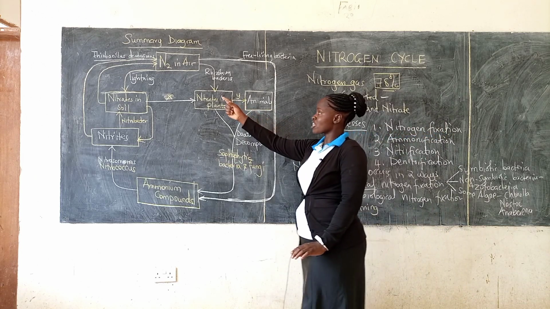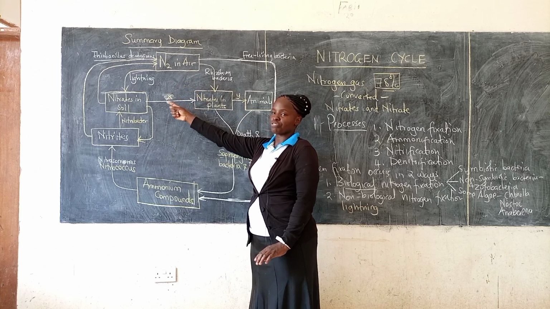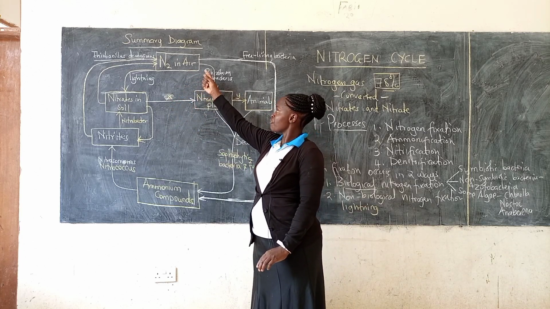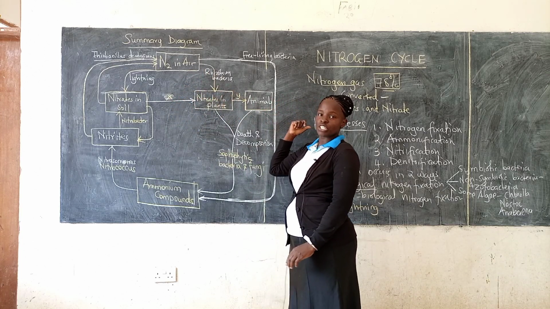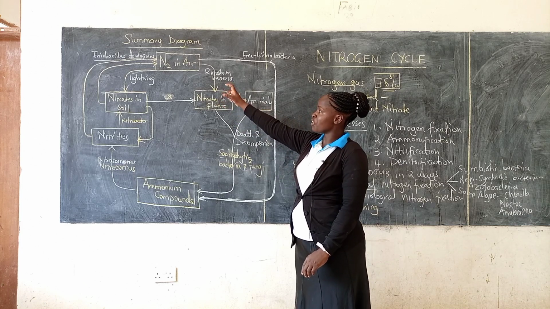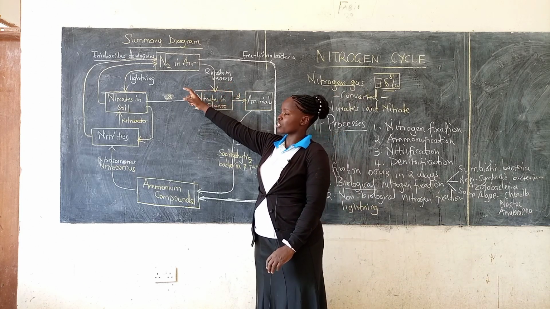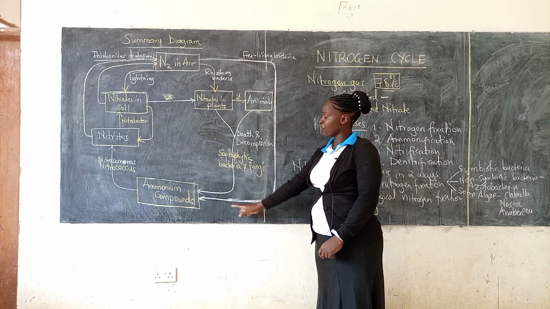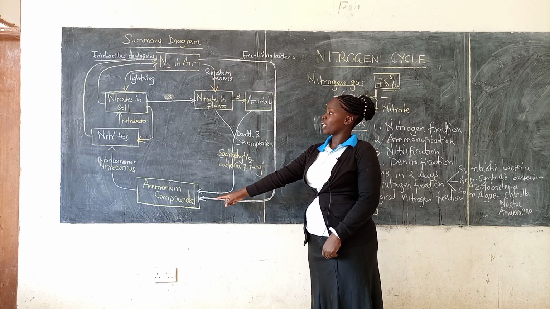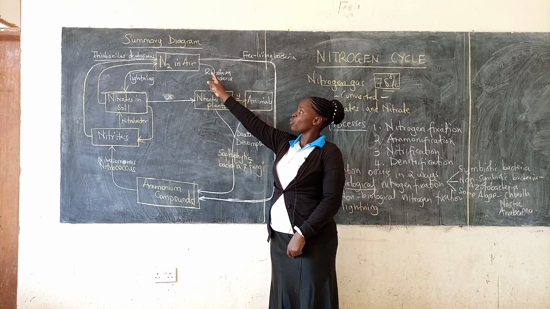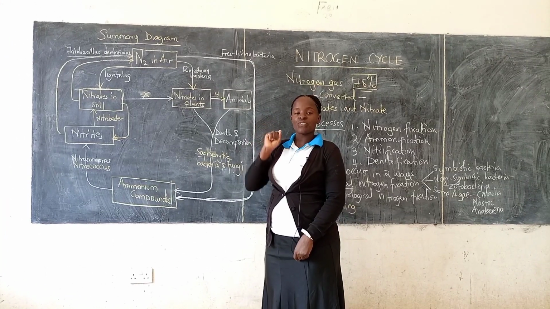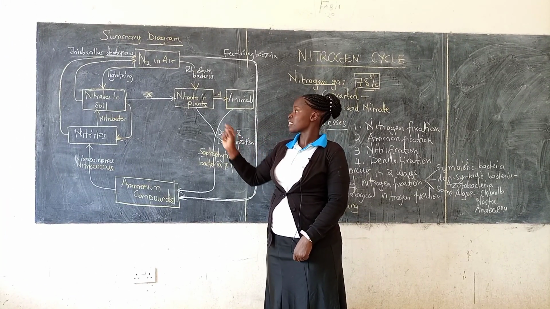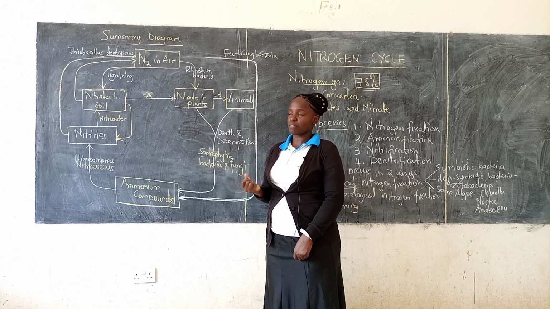We said that the abundance of nitrogen cannot be enough for it to be fixed into the soil. So the forms in which it can be absorbed by the plants we already talked about. Now nitrogen is being fixed in the soil in three ways, and the arrow shows the direction of fixation. The first one is through free-living bacteria, which form ammonium compounds in the soil. The second one is through rhizobium bacteria that are found in the root nodules of leguminous plants, and that is why we are finding nitrates in plants.